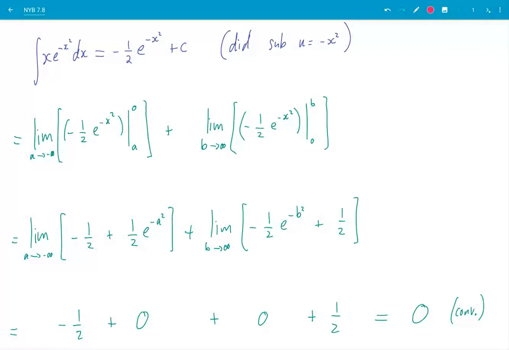Okay, what am I doing again? Oh, yes, I used this antiderivative right here and right here. Fundamental theorem of calculus. Okay, still not doing a limit until the very last step. Okay, finally I do the limit.